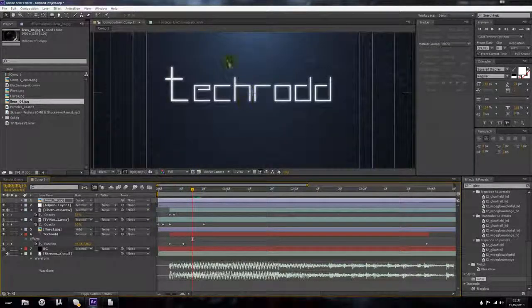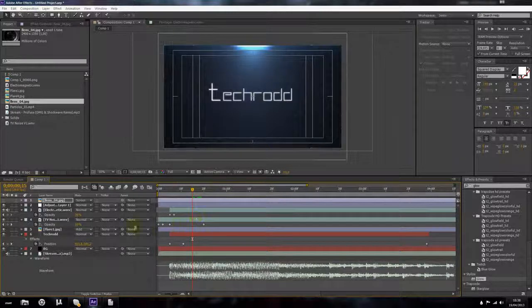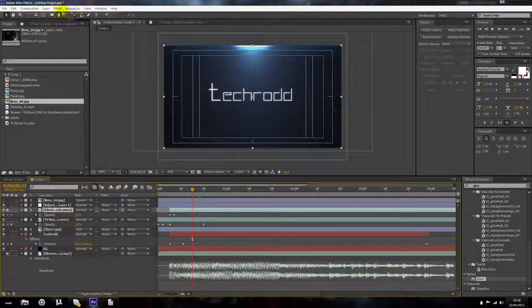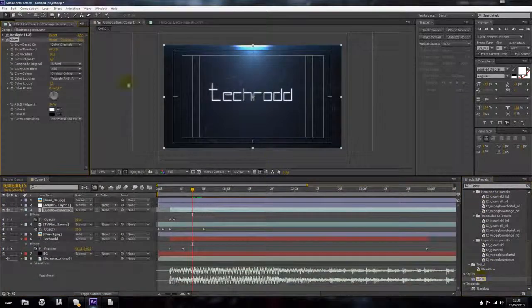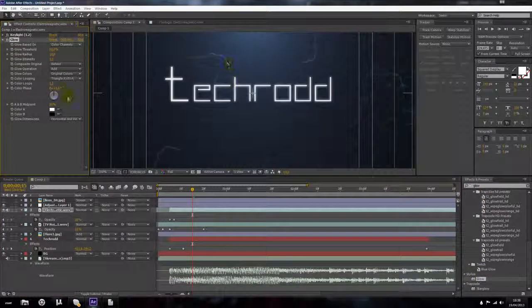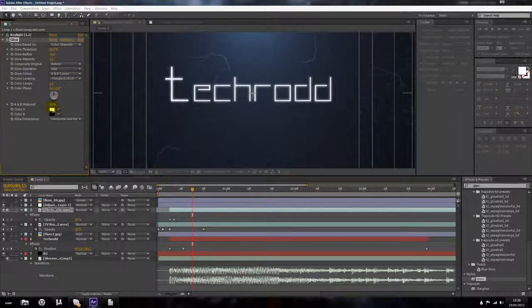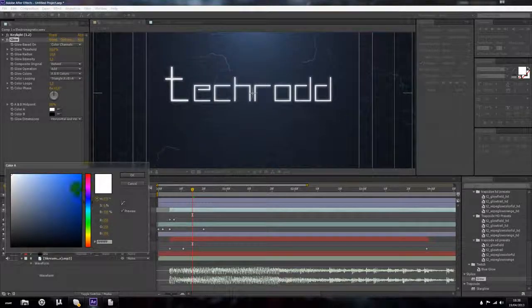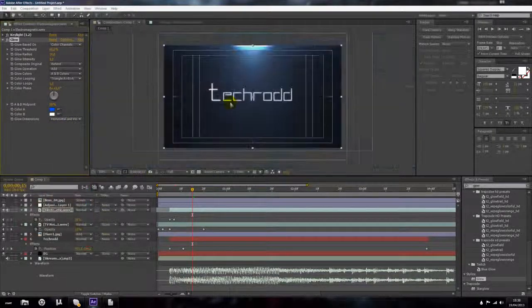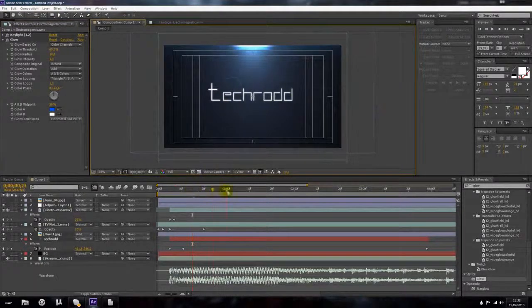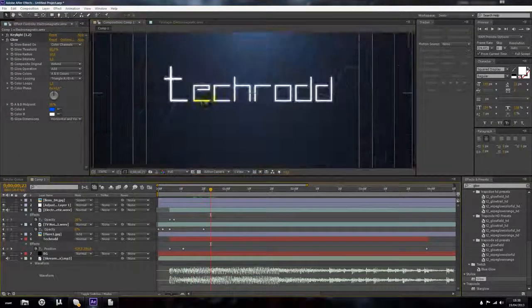I believe we're going to add some glow to these electromagnetic thingies. So here we got glow. And we're going to give it a different color, A and B colors. Let's give it a blue color and a white color. So it stays those colors, as you can see.